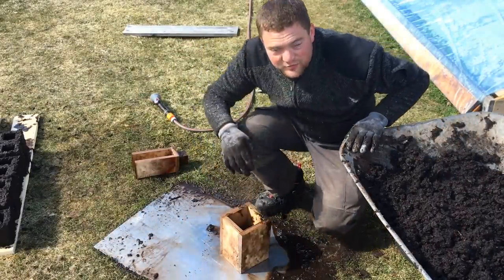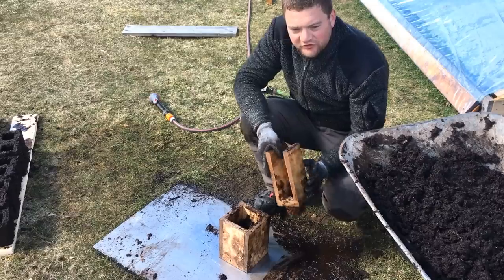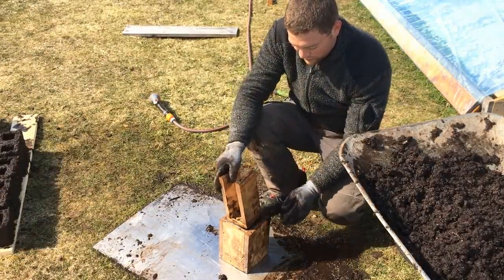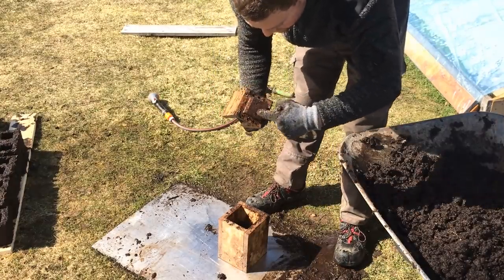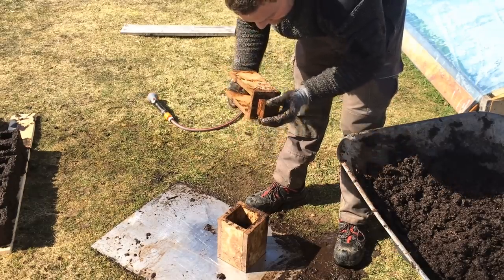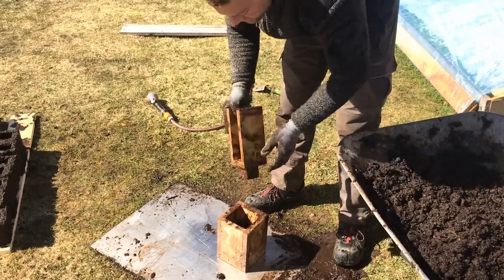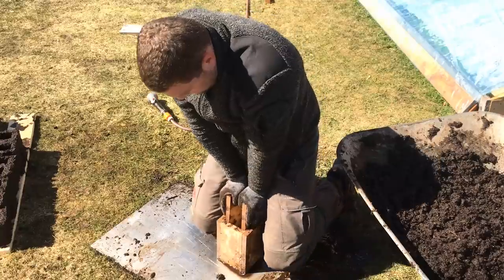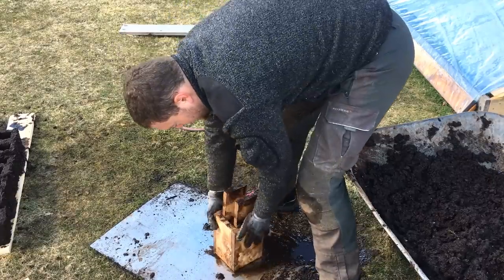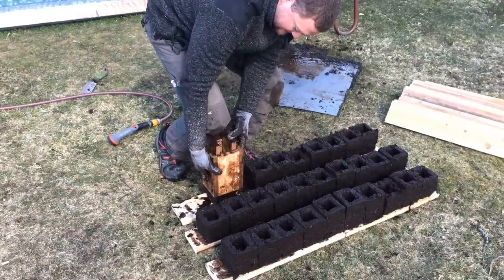I've been practicing a little bit. This works fine for me right now, but once I have some return of money before next season, I will definitely buy and invest in a big soil blocker because this is a lot of work. I have done some modifications here — I drilled two holes through this block all the way up here because it was like a vacuum sucked in, and this way it releases easier. I also made some cuts in here just to get that effect better. I put all my weight on here to make a nice soil block and then I take the whole thing over here, put it down, put my knee on this, and lift it up slowly all the way.